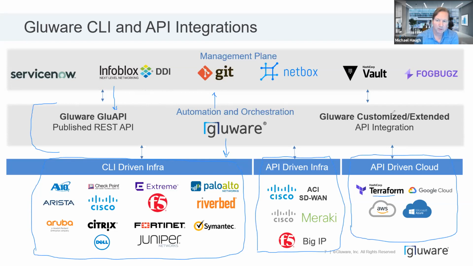The other method is more of a custom API where we take our ability to onboard APIs rapidly and then do various things. Let's say you want IPAM integration in a specific workflow to go pull an IP address or a VLAN or something. We can make the call to an Infoblox or make the call to a NetBox, right? So we can initiate calls to external platforms to pull that data and simplify your end-to-end automation.